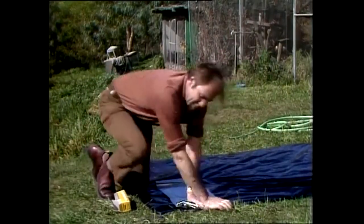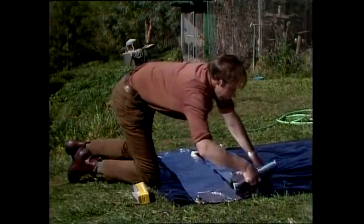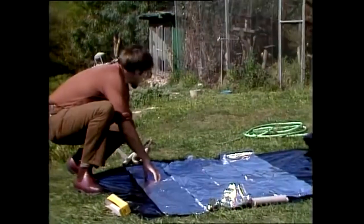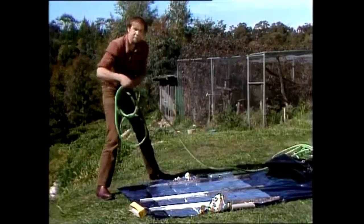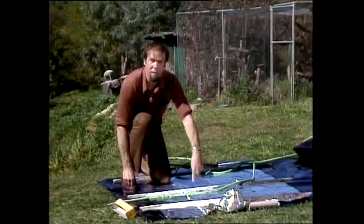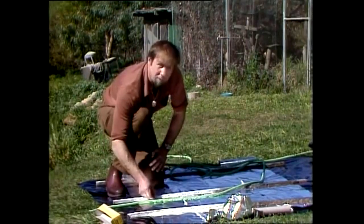We're making a few holes in this plastic, though it doesn't matter — and if there are a few holes to start with, that won't matter either. I'll weigh the foil down with some sticks so it doesn't turn around while we get the hosepipe ready. For that you need ordinary garden hose. This stuff can get jolly stiff if it gets cold, so leave it in the sun for a while until it's nice and flexible. You start with the outlet poking over the edge, then coil it up as tightly as you can to make a nice spiral disc right in the middle, sitting on top of the reflecting aluminium. If it starts to spring out of place, use the little hooks to hold it down.